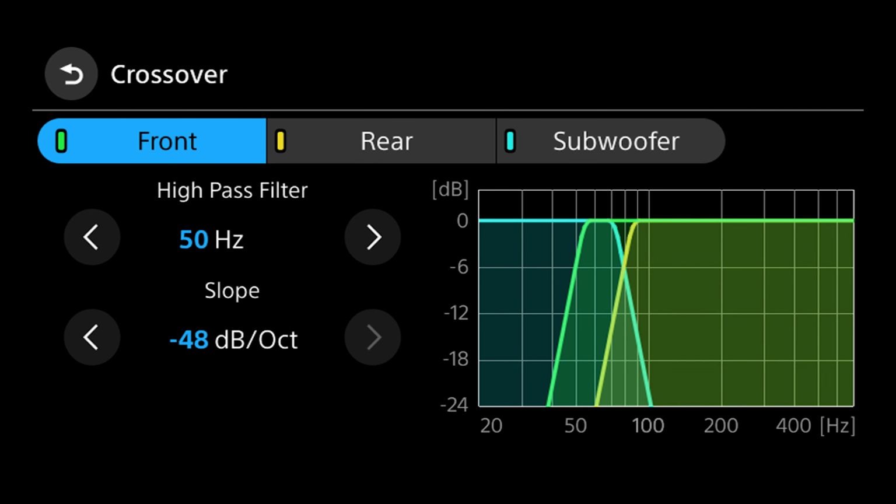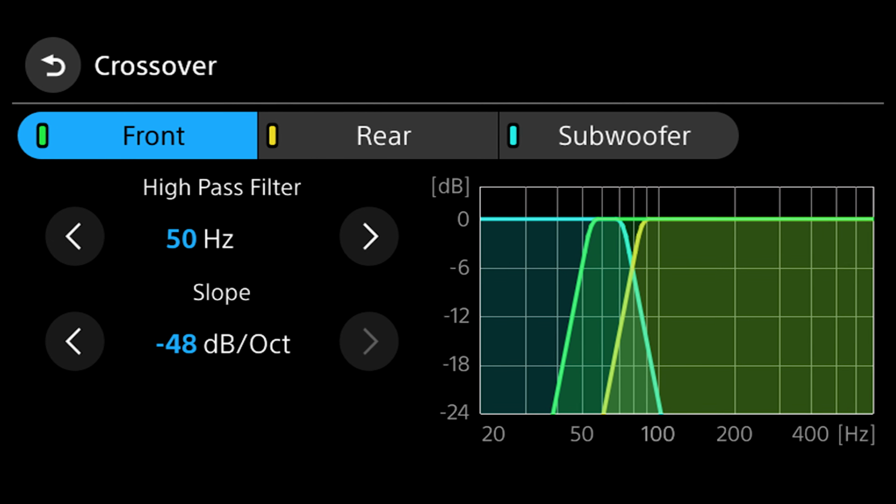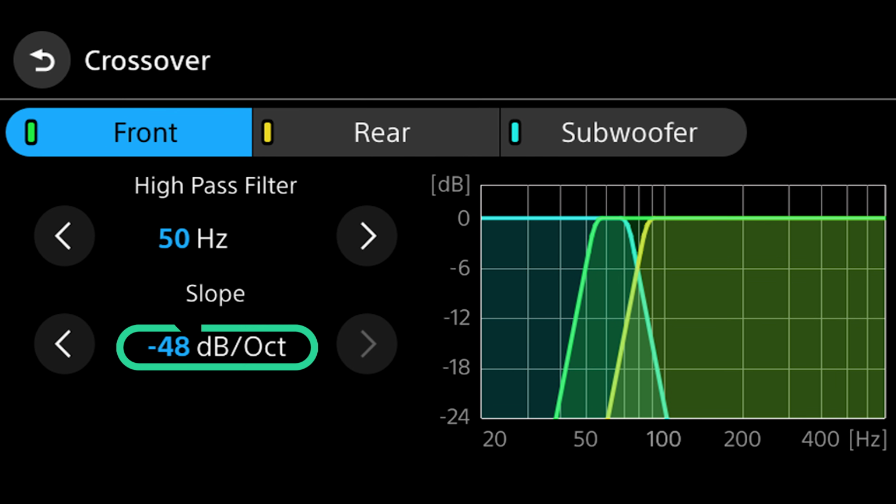A 3-zone crossover featuring high-pass, low-pass, and subwoofer adjustable crossover points with up to -48 dB octave slope provides excellent control over your sound output.